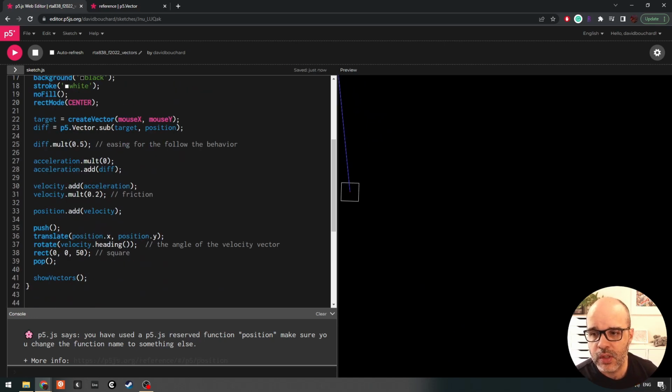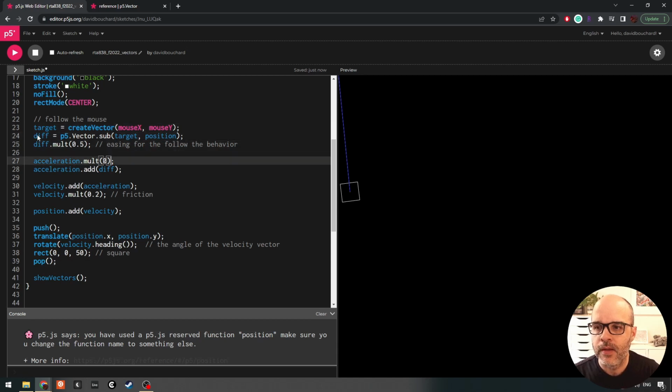And then to demonstrate it, we've added a basic behavior. Let's add a comment here, which is follow the mouse. We have our model of motion here, which is adding forces to the acceleration, taking the acceleration and adding it to the velocity, but then chilling the velocity a little bit so things don't get out of hand, and ultimately adding the velocity to the position of the object. So this is our basic kind of motion model.